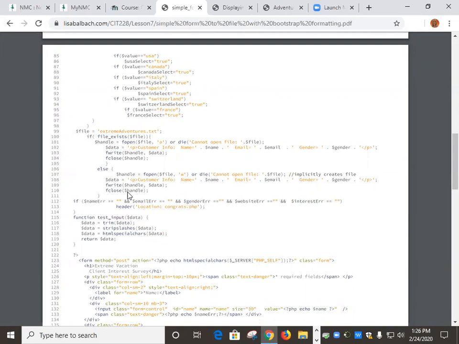Here is where it is writing to the file. So this is the code that was added, just right here in this little chunk. All this other code, the if else, the redirect, the test input, that was all there. So all I've done is added the section to write to the file.